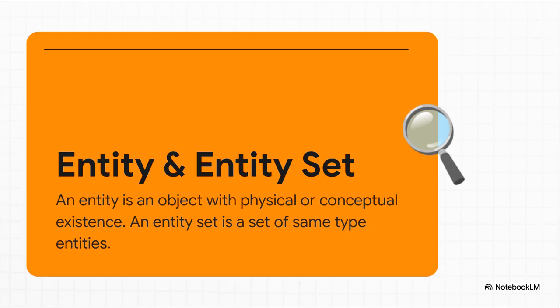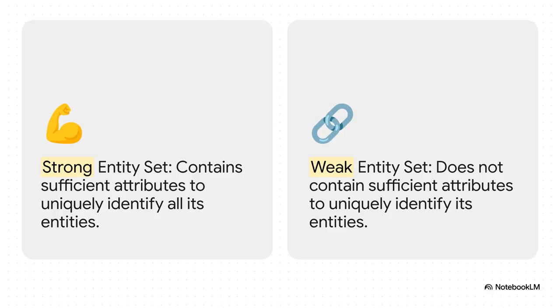Simple as that. Now, not all entities are created equal. You've got your strong entities. Think of a building. It can exist all on its own, and you can uniquely identify it, say, by its street address. But then you have a weak entity, like an apartment. An apartment can't just exist on its own in thin air. It needs a building, and its door number only makes sense inside that specific building.